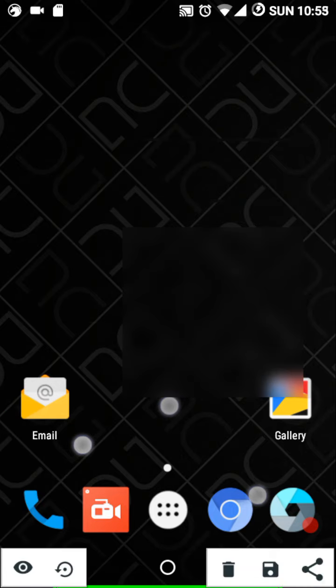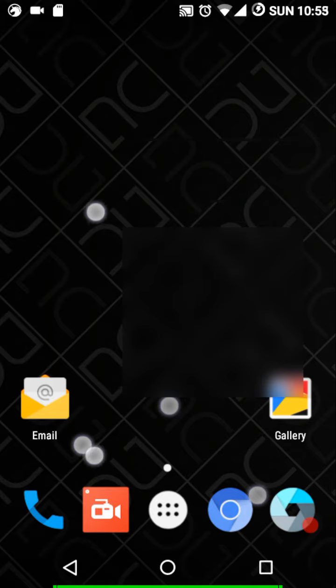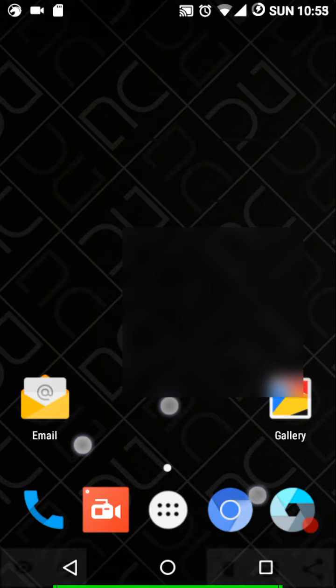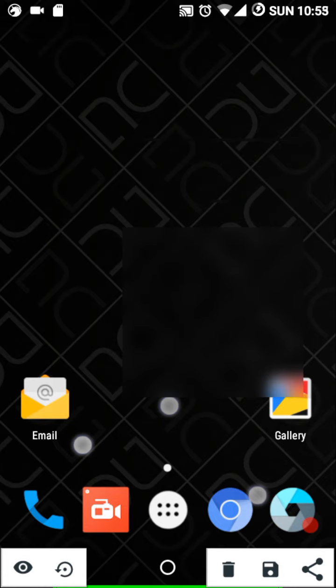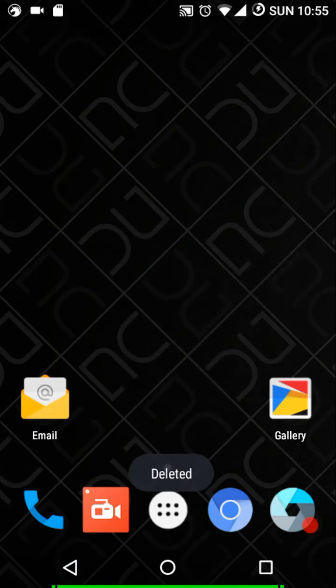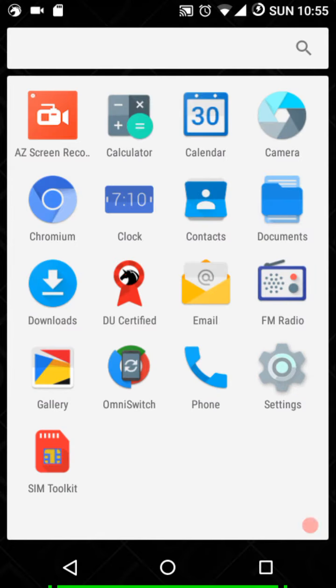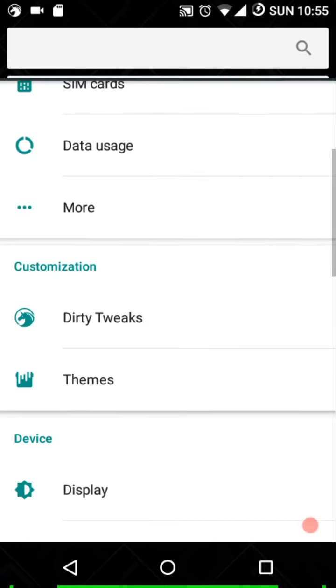Well, I'm not able to figure out what this eye icon is for. Okay, anyway, if you want to just share the screenshot, use this option. And if you want to throw the screenshot into the bin, you can just delete it by tapping on that bin icon. Okay, so that's all what we have in the gesture settings.